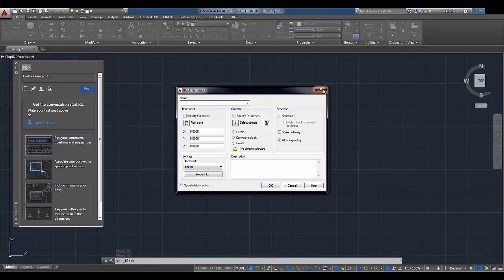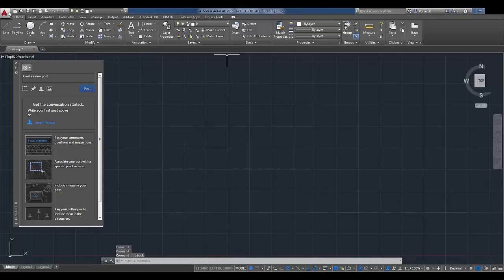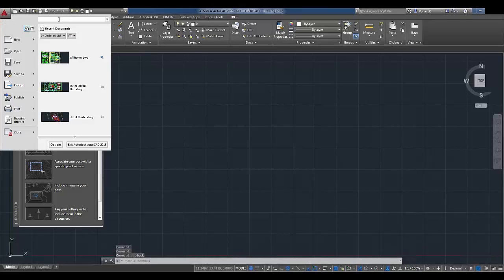So not only can you find out where the command is, but you can access the command while typing it in there. And you don't need to necessarily know the real command. You just need to know it is a block, or anything with drawing files or attributes, or line command. So some good functionality there. Again, there are a lot of tools in here. This is like our file menu of the past.